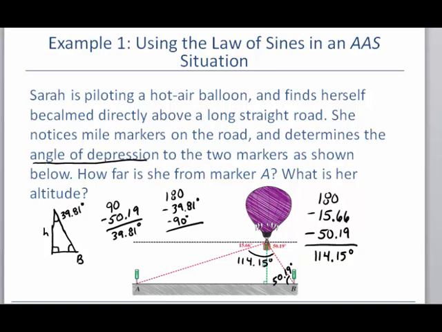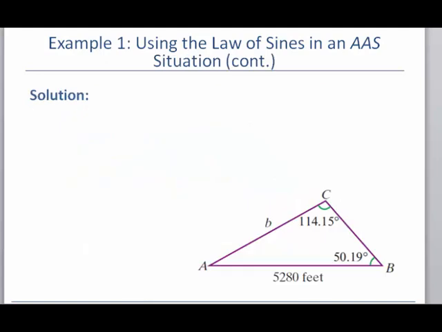Okay, so I think at this point we have enough information to actually go in and try to find what we're looking for. So I'm going to take my triangle here and pull it to a new slide, and let's look at what we've got, and let's look at trying to find the answers to the questions that were asked. All right, so here's our triangle. Everything is marked and labeled. The only thing additionally on this triangle that wasn't on the other is this measurement at the bottom.